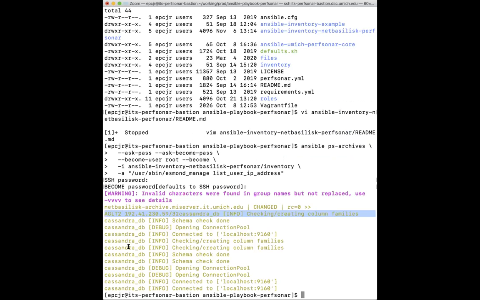So this isn't very exciting because obviously it's only talking to one machine, but if we had multiple archivers, it would have done this across them. And if it's a test point command, you could run this across as many test points as you had. So let me go back to my deck here.